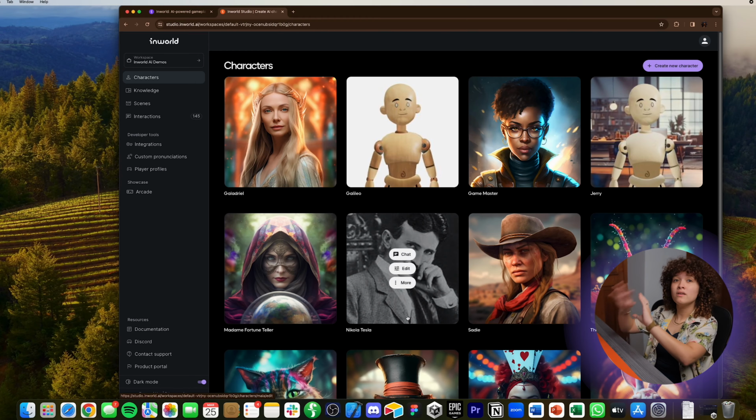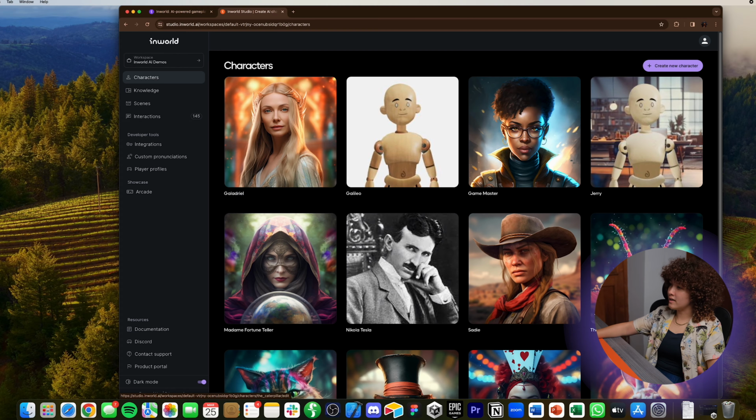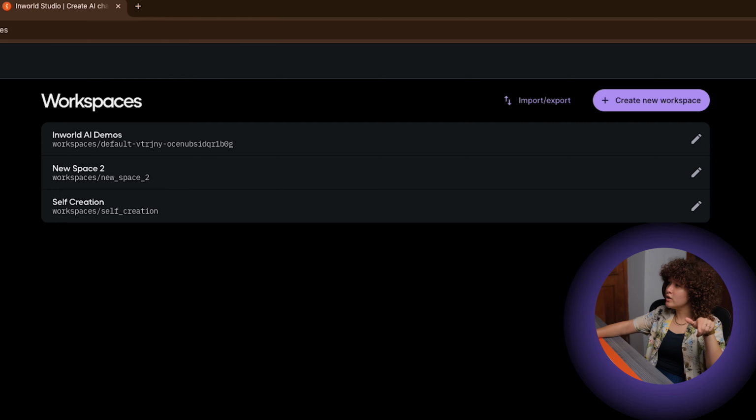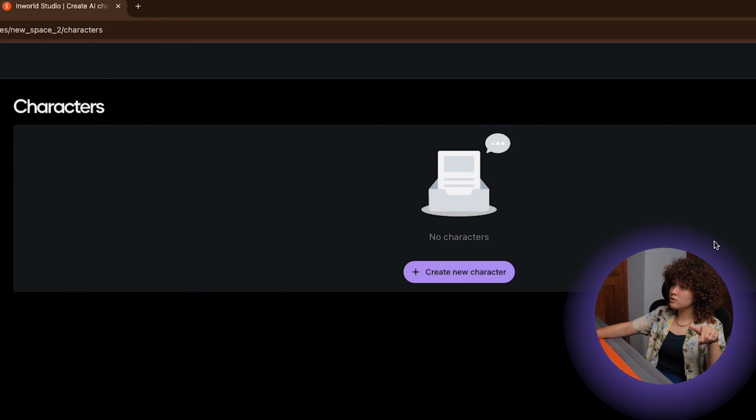So let's just go to the place where it all happens. Let's just log back into Inworld.ai. Okay, so we're here in the workspace, right? And I actually have been working from a demo area, right? You can go at the top where it says workspace, click in there, create a new one if you wanted to, and it would just look empty. I'll recommend that as we continue moving along. I did, however, create my character in the demo area, so you're going to be seeing that through the video, so keep that in mind.